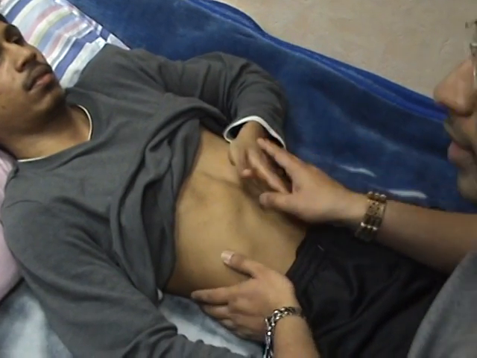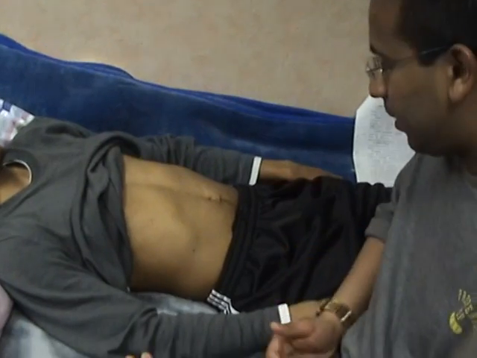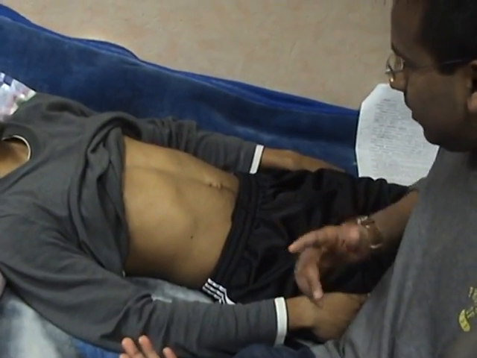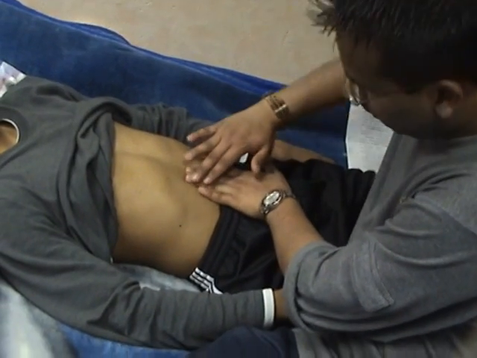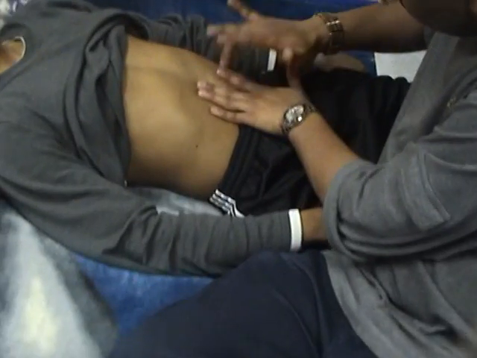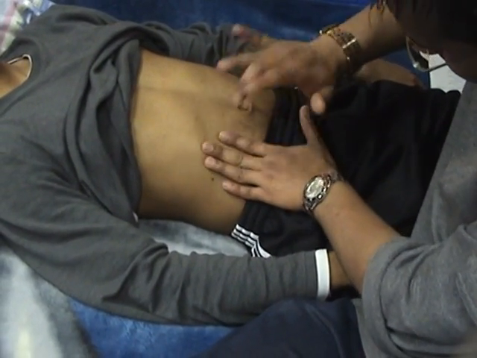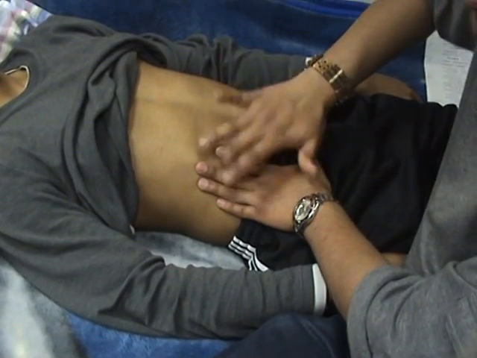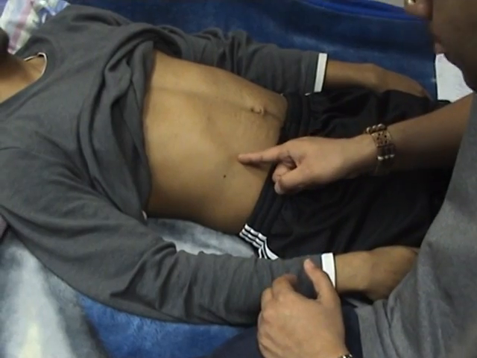Next method is the percussion method. How do you percuss? First you percuss from here till you hear dullness. So, start percussing. Dullness of sound. So it was here.